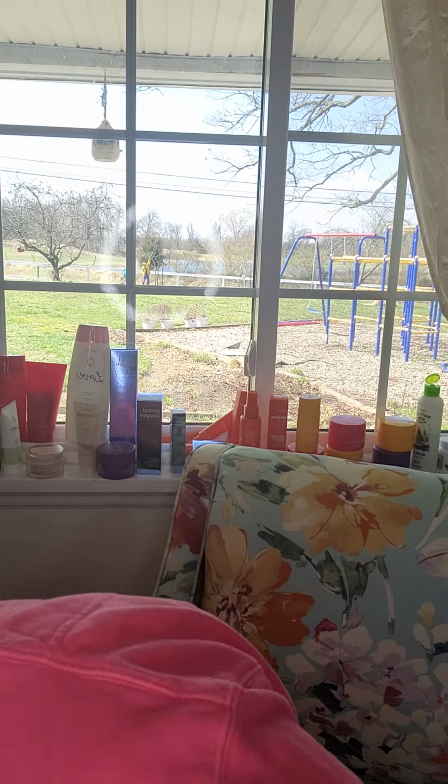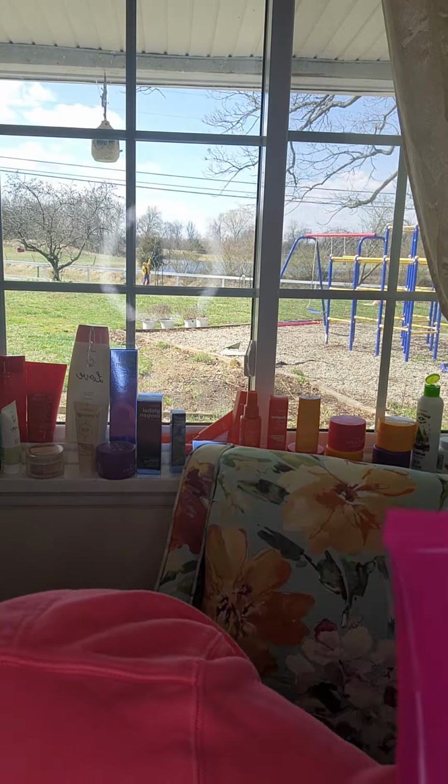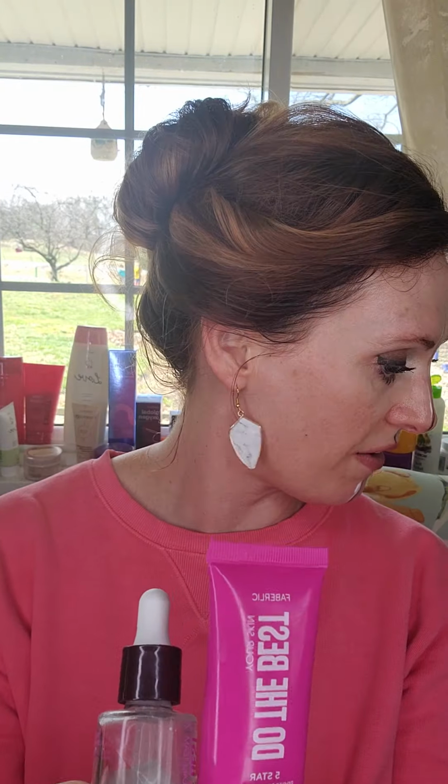These, actually that's not it. This is one. Here's another. Okay, so here's 3 right off that I have close by. So we have the Do the Best. It's called the Morning Glow Primer. It's one of my favorites.